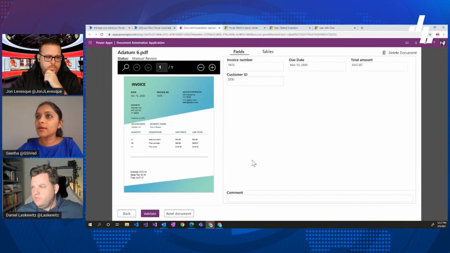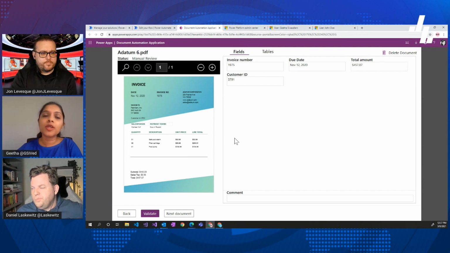And I think one other limitation you would note when you start playing around with this is that you don't have a way to go back and actually export the data from within the app. The app doesn't have that capability yet, but you can always go back to the table in Dataverse and use the export data functionality to export the data if you want to start working with exporting it and maybe pushing it to another data source and things like that. So those are just some of the items that you want to make sure that you're aware of while you're working with or playing around with the tool set.